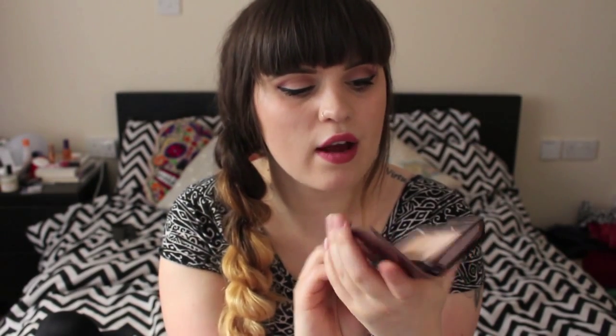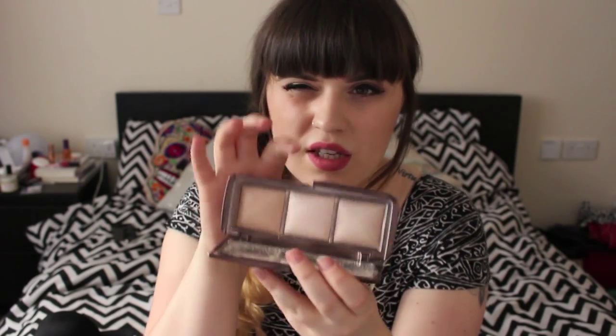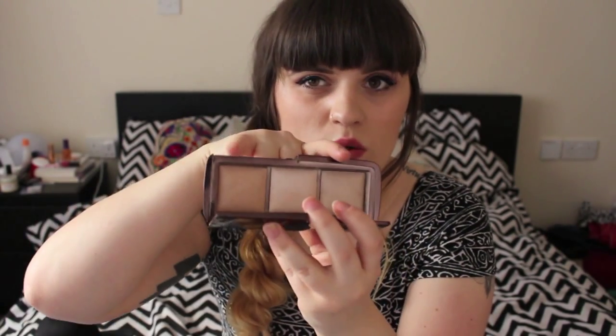It's just great. Anyway, if you haven't seen this before, this is 3 of the ambient lighting powders from Hourglass, and the middle one is exclusive to this palette, and these 2 you can get in singles. But what I've been loving doing is using this as an all over face powder. I'll get a brush, sweep one way, sweep the other, and then pat it in on the face, and particularly with this base, it just leaves the skin looking lovely. And I think it's because this is fairly matte, this is definitely on the matte side of things.